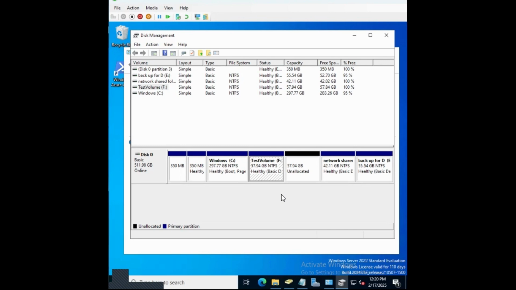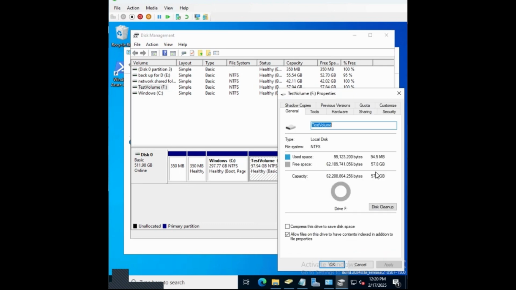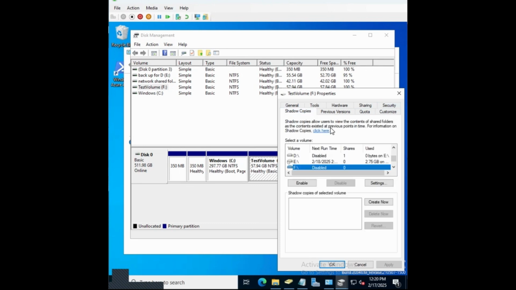So let's go into it again and see delete volume, properties. Let's see what we got. Sharing, customize, choose a file, shadow copies. So we will have to enable it. All right, so it's disabled, we can enable it, and also pick which drive will be a backup.